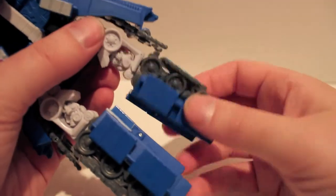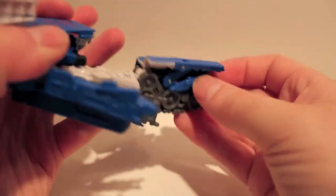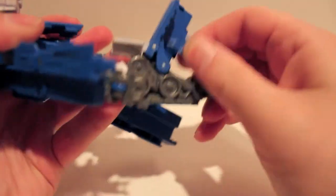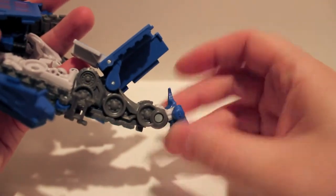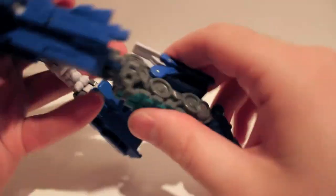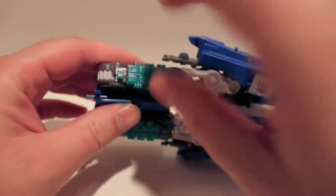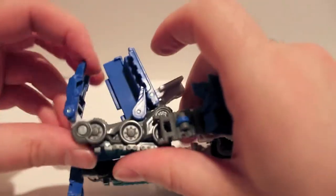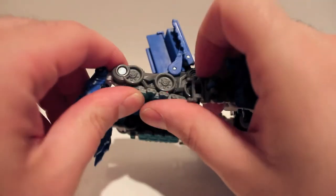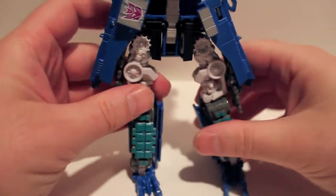For the arms, rotate them this way so that the teal part is facing forward. Come in the back and lift up on this bit, fold out the foot all the way — that also folds out the heel. There's a little tiny heel, just fold that back. The foot will kind of click into place. Same thing on this side: lift this up and out of the way, get the foot, rotate it around, click it in, collapse this back. There are his feet and hips.